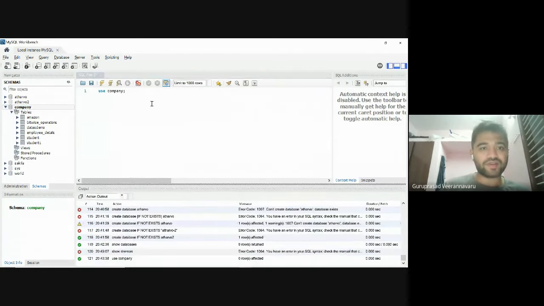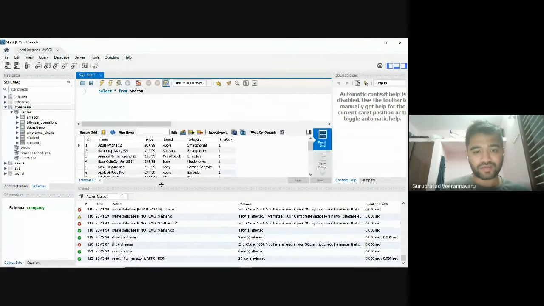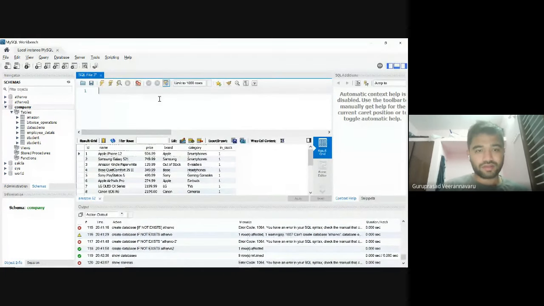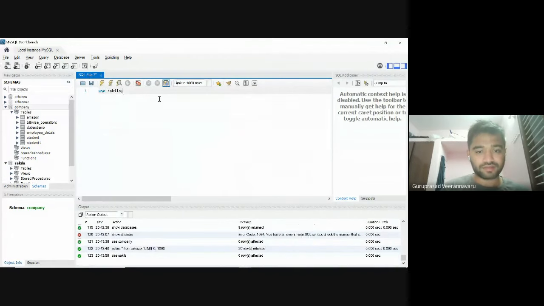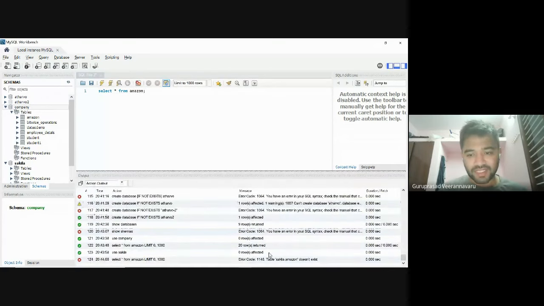So now we have started using the company database. That is why now if I do select star from Amazon, right? It will work. It is showing me. Right. But if I say use Sakila, so now it is using Sakila. Now if I select star from Amazon, it will throw an error. It is saying table sakila.amazon does not exist.